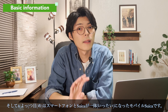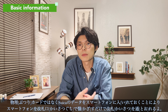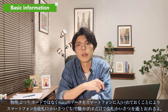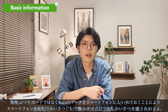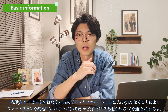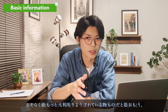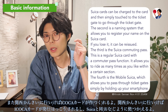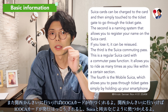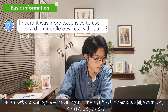The third type is the Suica commuting pass, which combines the functions of the regular Suica card with a commuter pass, allowing you to ride as many times as you like within a certain section — travelers may not need it much. The fourth is mobile Suica, which combines a smartphone and Suica. By putting Suica data on your smartphone instead of carrying a physical card, users can pass through gates by simply holding the smartphone to the ticket gate.